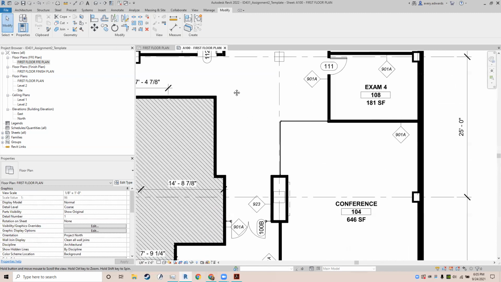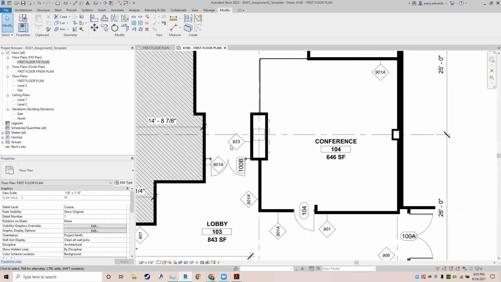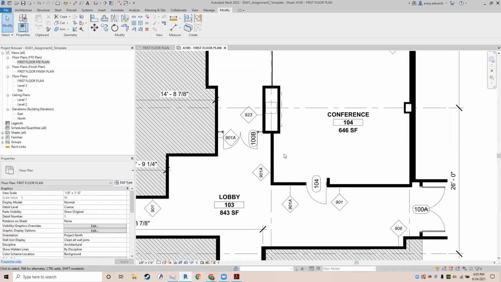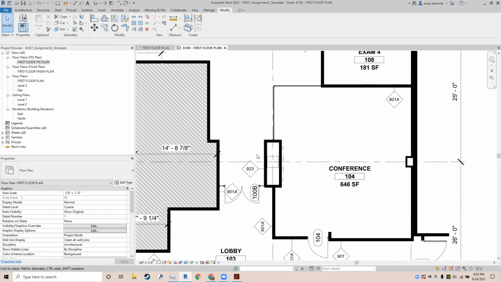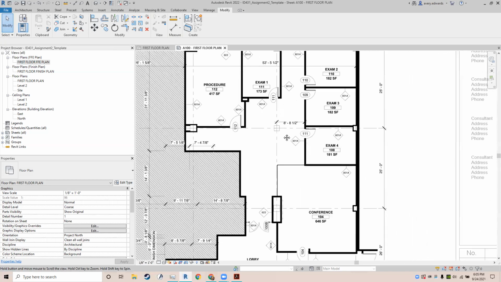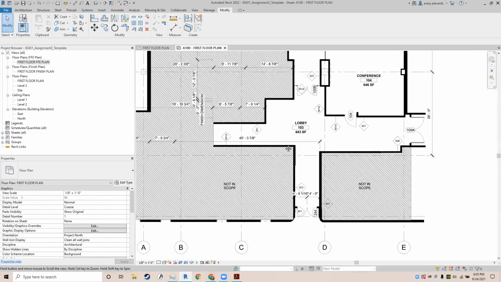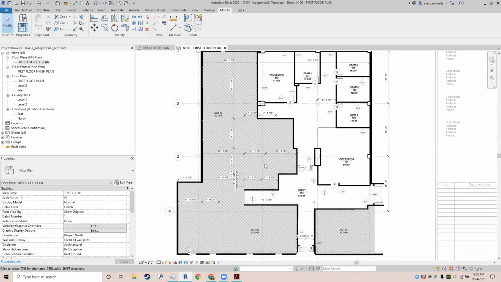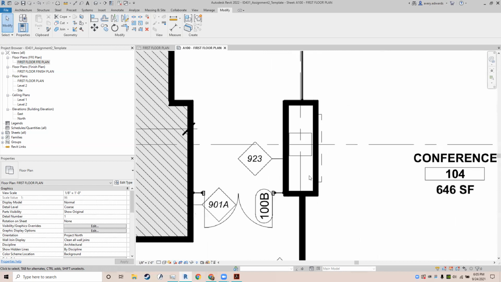Or some walls, for instance 923, might be around a column or a bathroom chase. A chase is a wall where plumbing pipe goes. I've grayed out your bathrooms here; they're not in scope, they're over here in this gray area. But a chase is kind of like what's happening here in this column.